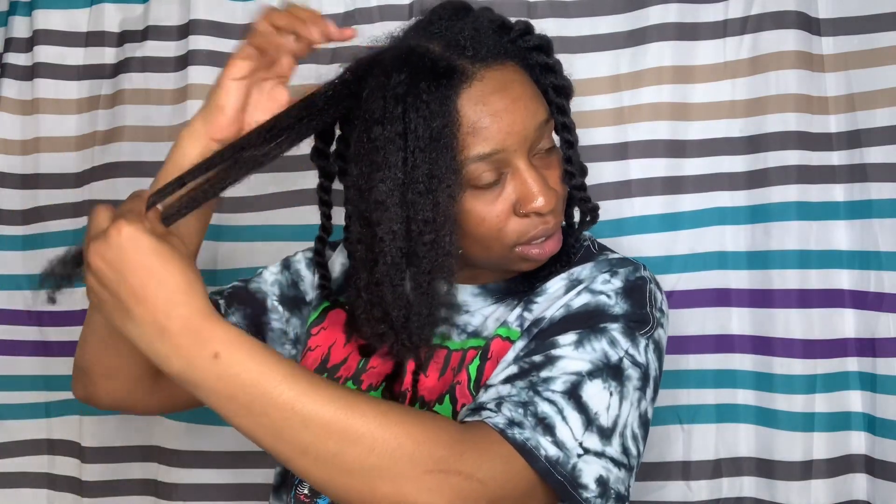This side I'm on is my thinner side — it's not as full as the other side — so I always have to play with it so that when I take them down I get the same amount of volume. I think everybody gets that where one side is thicker or shorter. I think this side is a little shorter, and definitely thinner — I have more density at the top of my head on the other side. It could just be genetics.